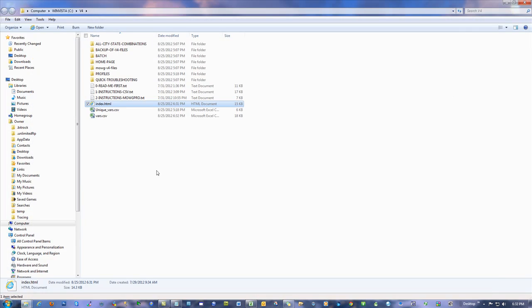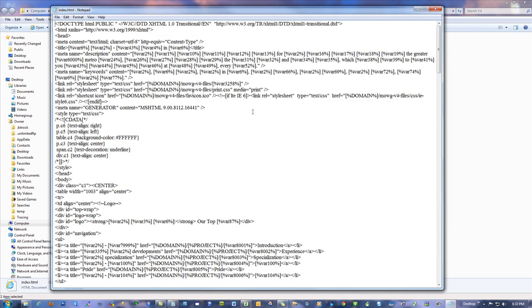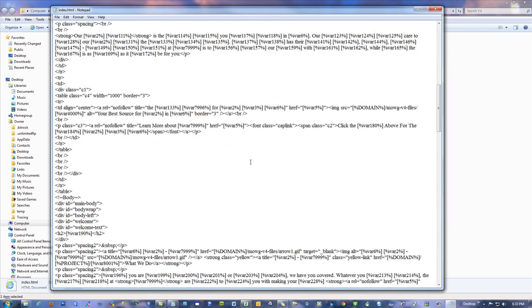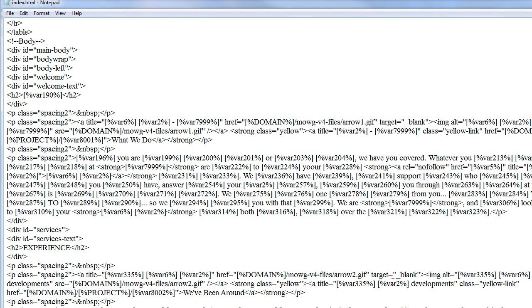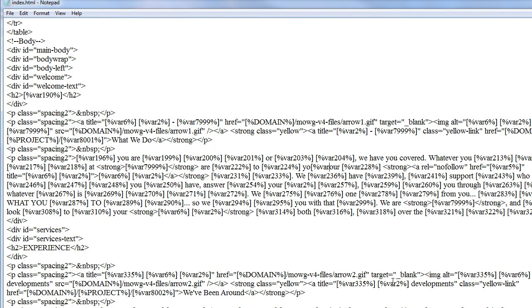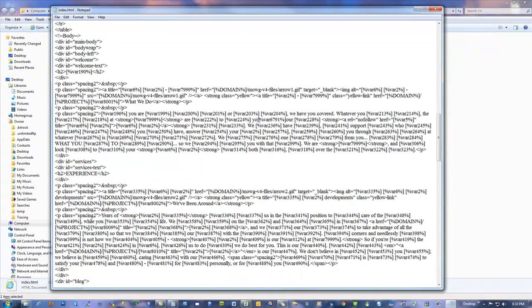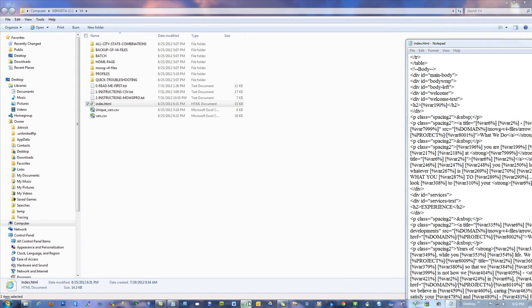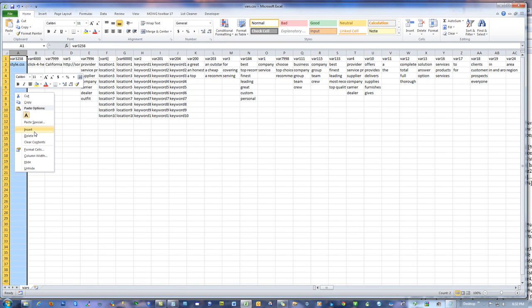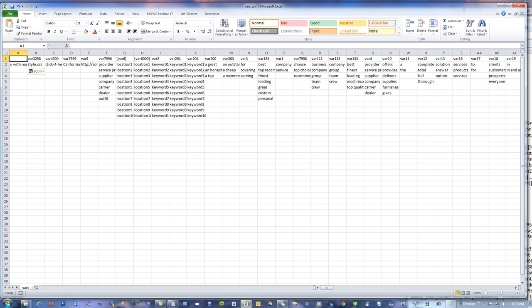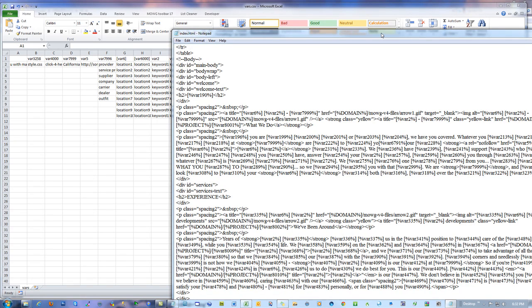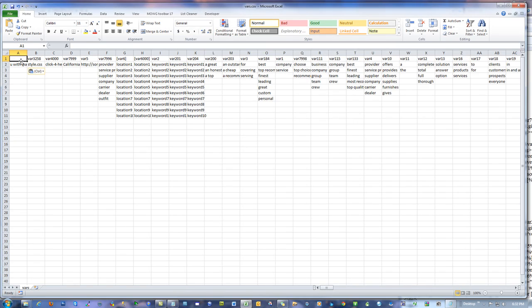You can make anything a var, and when I say anything, I mean you could do something ridiculous. You could just swipe some of the print off the pages. You could even make the var right in the middle of a word. I could cut this, and I could make that var 6791, who knows, as long as it doesn't exist, right? And no space before or after it. And on my var sheet, insert, I may as well paste it first so I don't lose it, paste. And then I would make that var, what did I call that? 6791, var 6791.